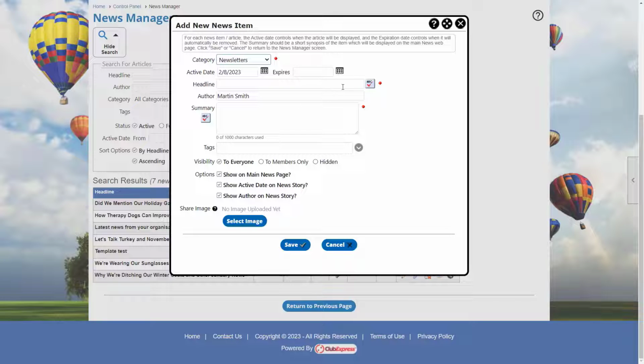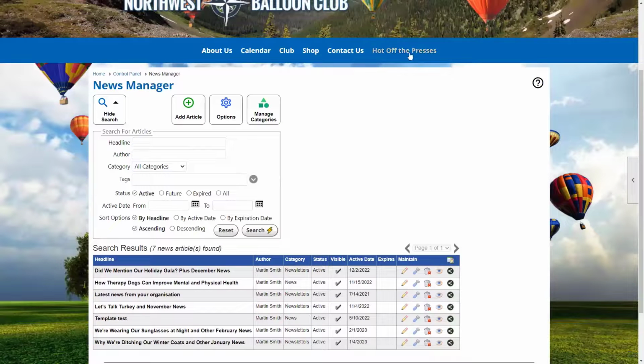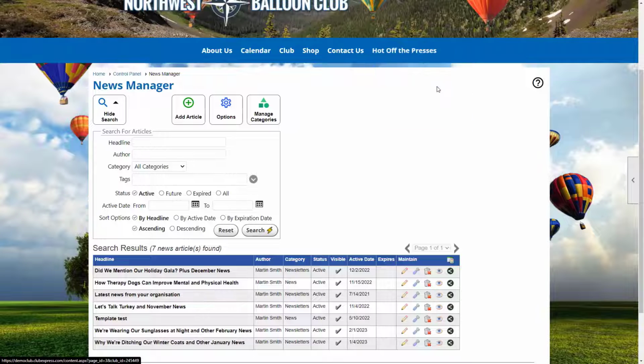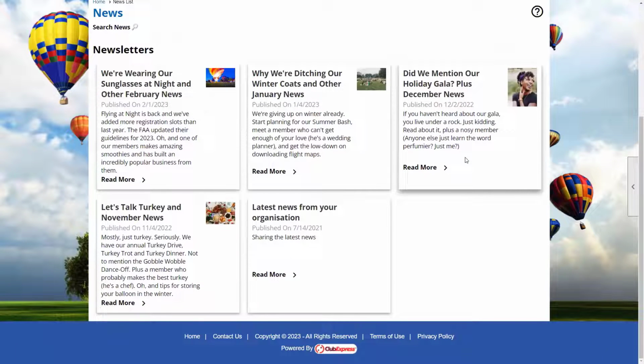So with each individual newsletter, you're making the decision of whether or not to put that news article on your main news page. We've already taken a look at our newsletters that are being displayed from our sent emails. Let's take a look at what it looks like when we've displayed our articles on the main news page. If I select news and articles from my news module, I added that just so I'd know which one to select. We can see right away, it looks even better than our blast emailing display page.